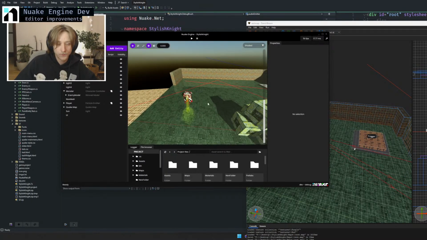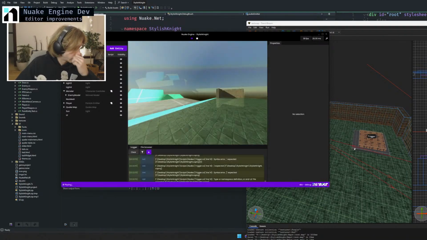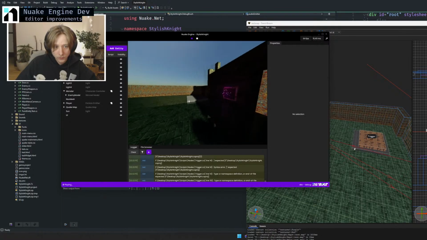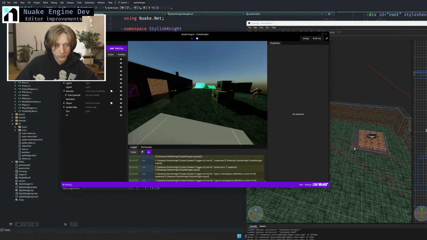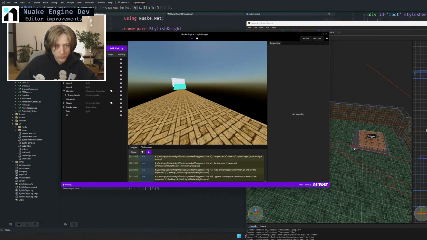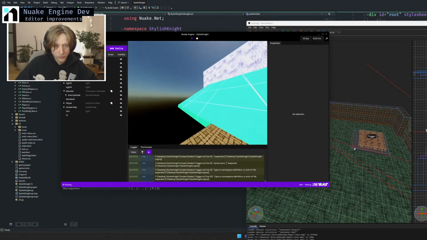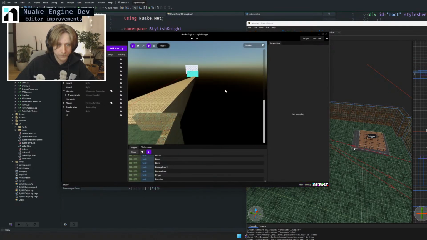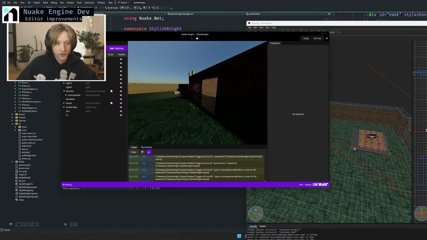You can use it. Now I just want to try this launching pad again. Oh yeah. We even got velocity transfer.